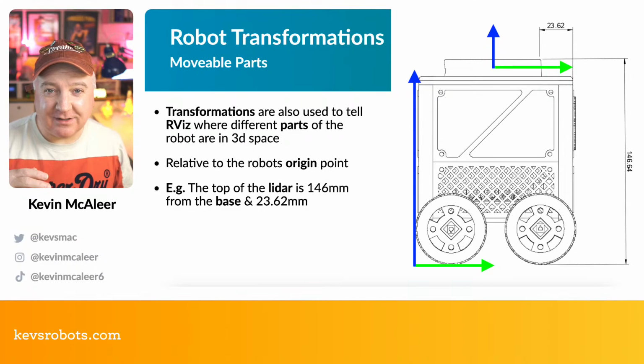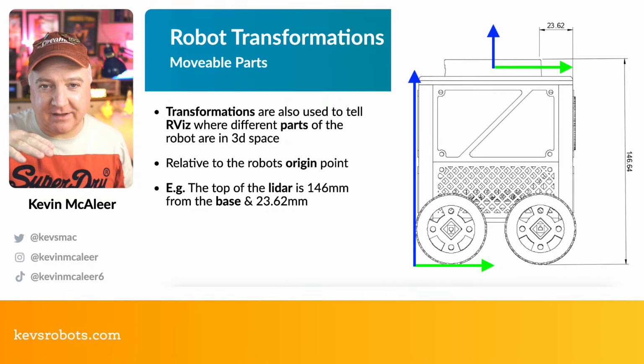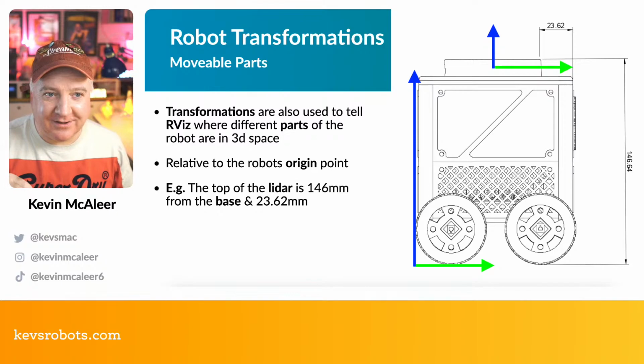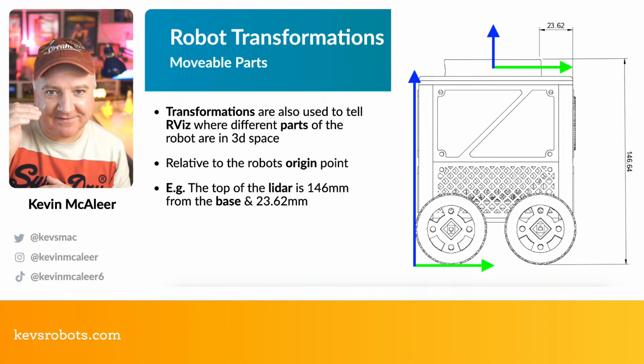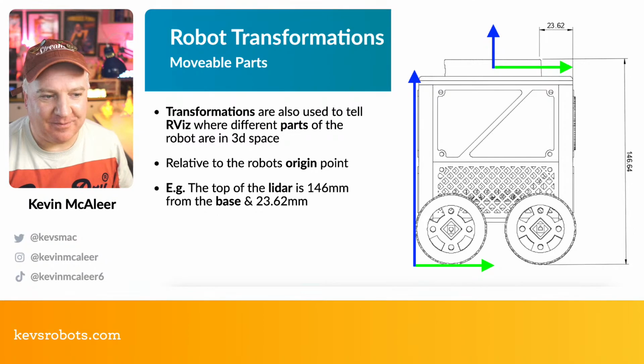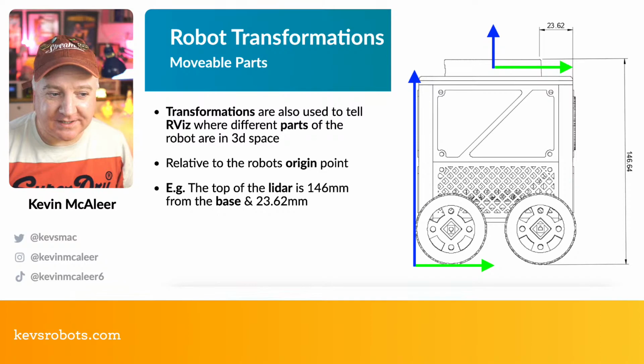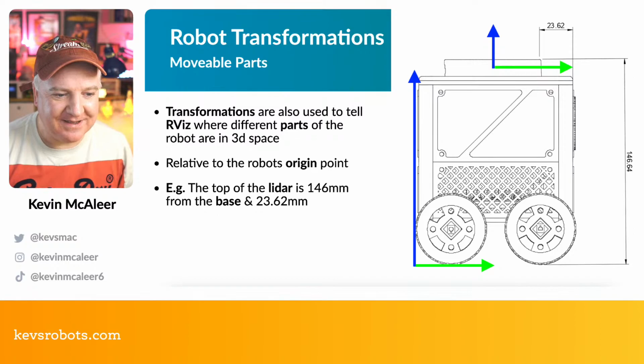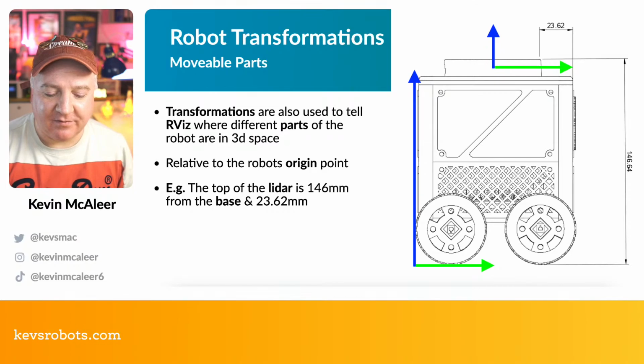So here we go, here's some of the transforms that we would need to do to basically tell our ROS environment, where is this LiDAR? Because it's on top of our robot, otherwise it'll think that the LiDAR is on the very bottom of the floor, and all the data that's coming out represents the very bottom of the world, rather than it being 146.64 millimeters high and 23.62 from the edge and so on. So these are relative coordinates in our local origin space, our local coordinate space, and we need to transform that into real world coordinates. So this is something, if we wanted to bring our robot in as a model, we would have to tell ROS all these things as well.